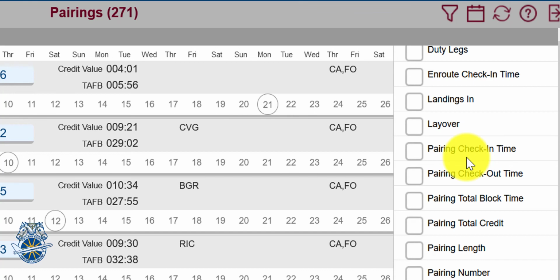So you can get really restrictive here and see if you will even get towards that 75 hours. And if you can't get towards that 75 hours, you can go in here and make some changes before you actually put it into your bid group itself. So if you want just Rochester, New York overnights or whatever, you can search by layover, and that'll bring up all the pairings with Rochester overnights. Correct. That's cool. Yep. And like I said, we'll dig more into this feature in a later video.